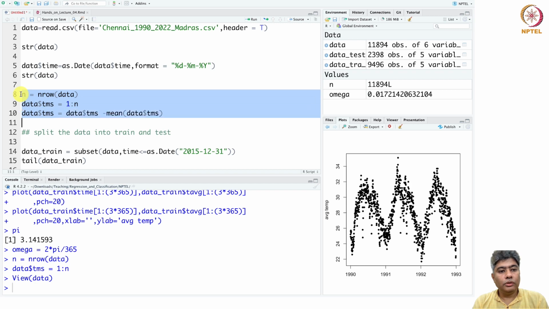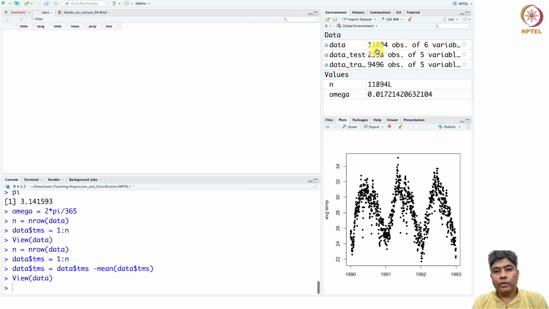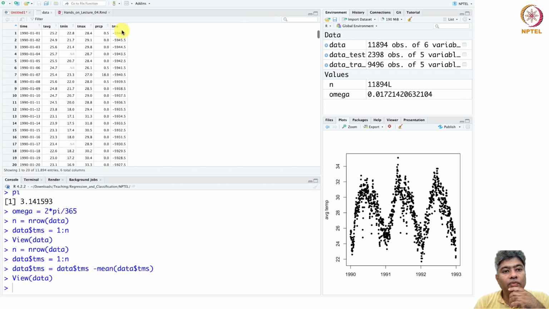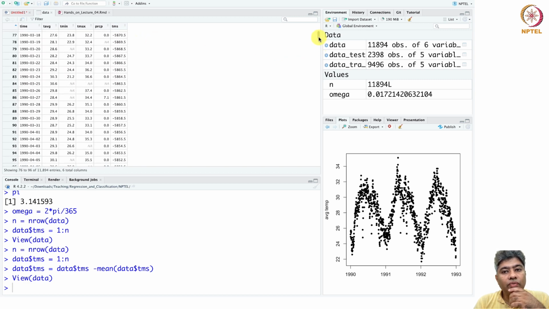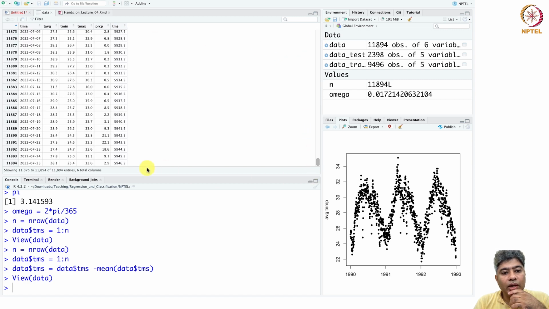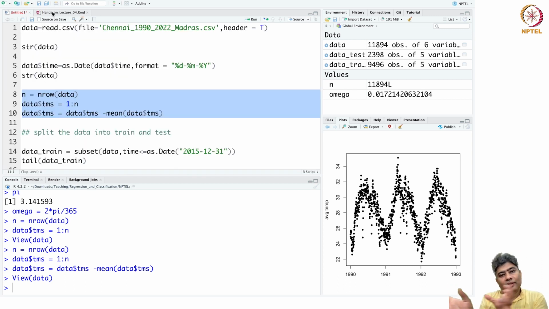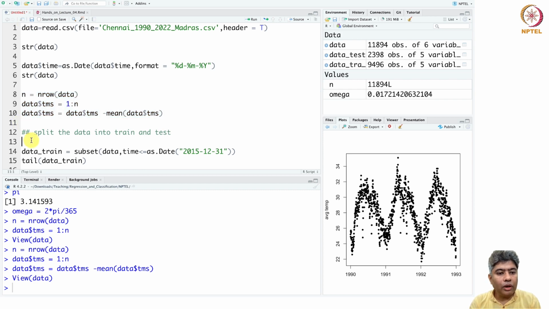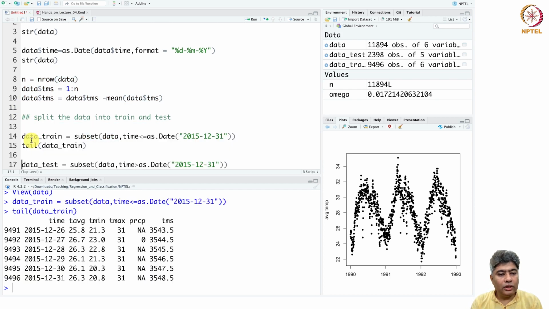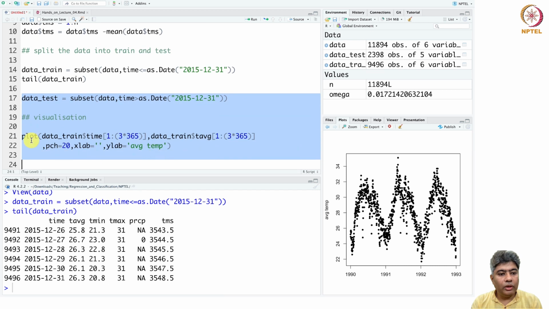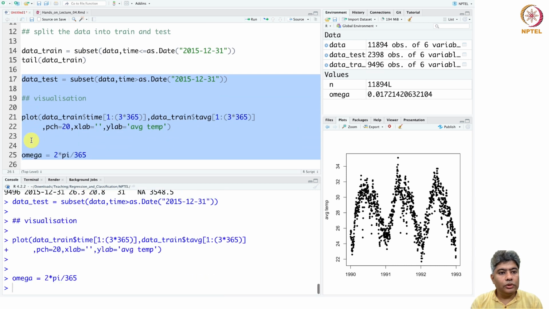Okay. So if I do that, then it starts from minus 5946.5 and ends at 5946.5. So it is just shifting the time, centering it at 0. Now if I just run the whole thing, there will be no problem.